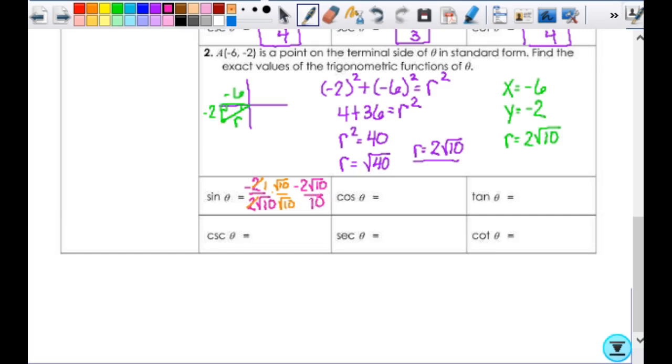Oh, it's not negative 2 because that 2 canceled out. What the heck? I'm making stuff up. So it's not negative 2. I'm sorry. That 2 canceled out, so it's just 1. So it's just the square root of 10 over 10. Let me undo that here. But let's say that this was it, which it's not. But if it was, then I could reduce the 2 and the 10 there. But that's how I caught myself. I knew I wasn't supposed to do that.